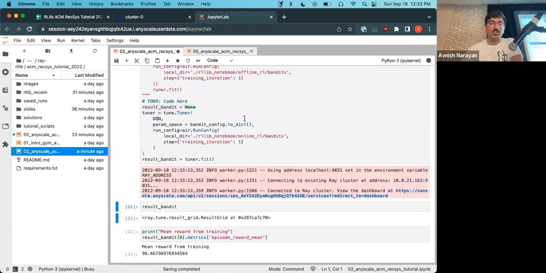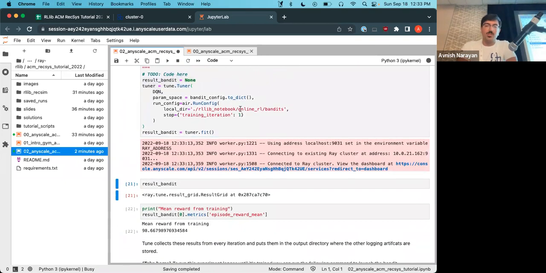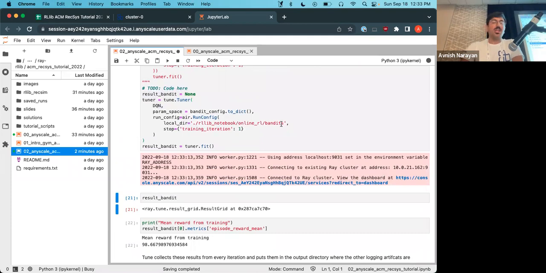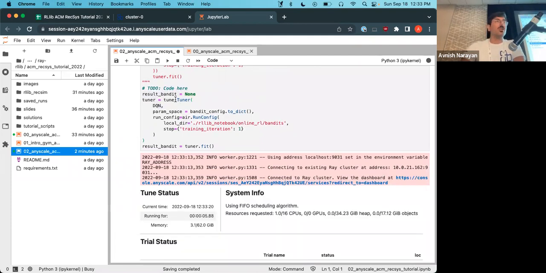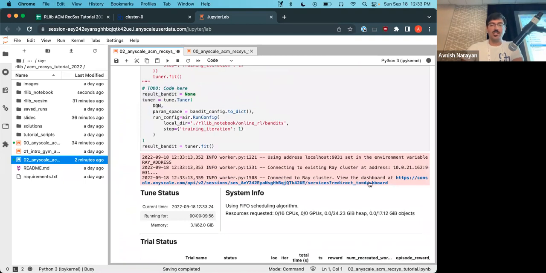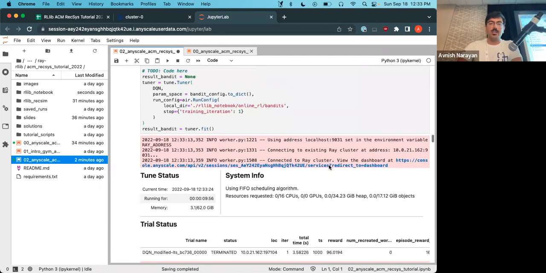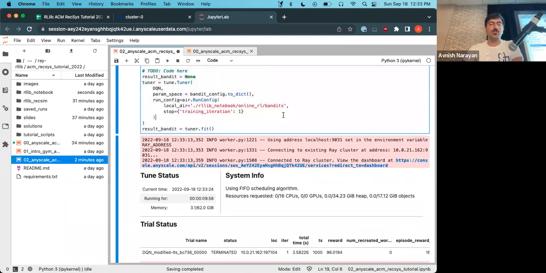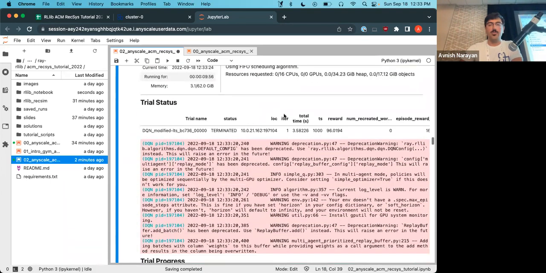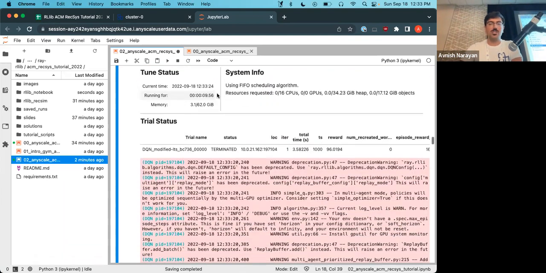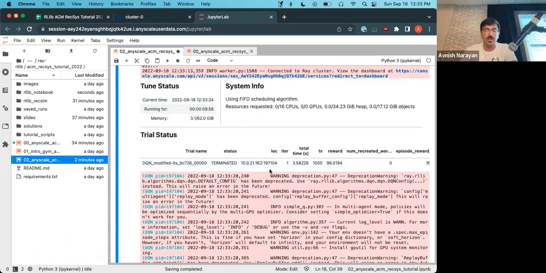So we can run this. It's going to take some time. What's happening under the hood is a tuner object getting instantiated. It spins up a Ray cluster, which is responsible for distributing your workload across many nodes in a cluster. And because we have one job, it's going to just run that for one iteration. After it finishes, you can see this print statement here, where it says this job was terminated. It was the DQN unmodified LTS job. The total time that it took was 3.5 seconds.